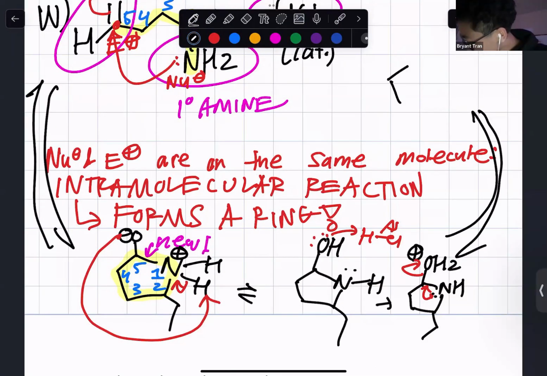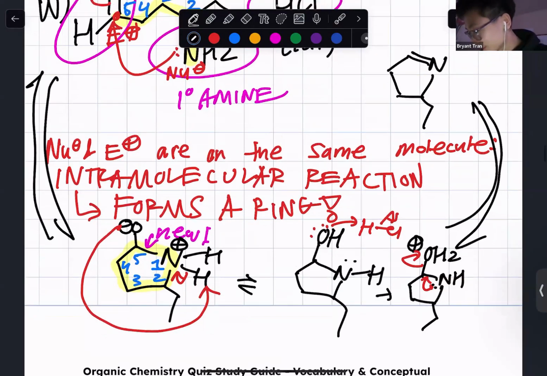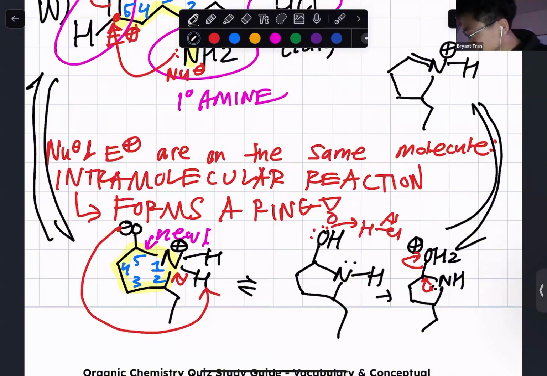We have our carbon double bond nitrogen now, which is good. Our iminium, our imine bond, but this is not an imine yet because that nitrogen is still attached to its hydrogen with a positive charge. And we could draw water out as a side product. This is what we call an iminium ion. Right? It's not an imine yet because it has a positive charge, an ion attached to it.